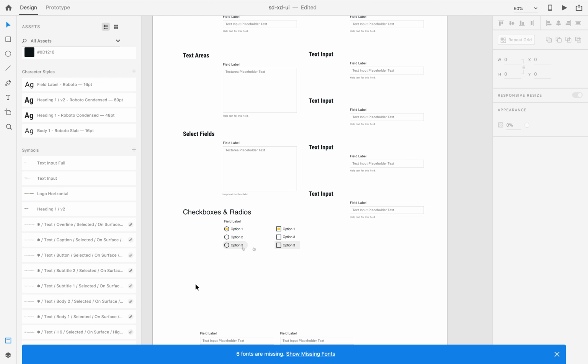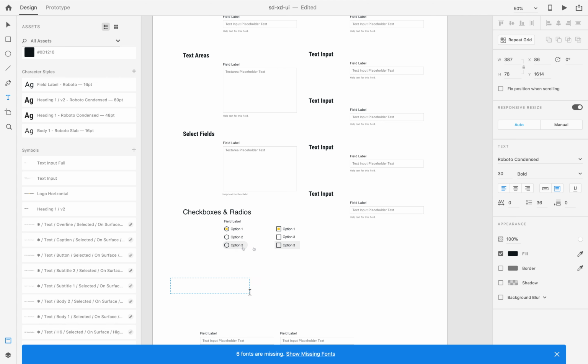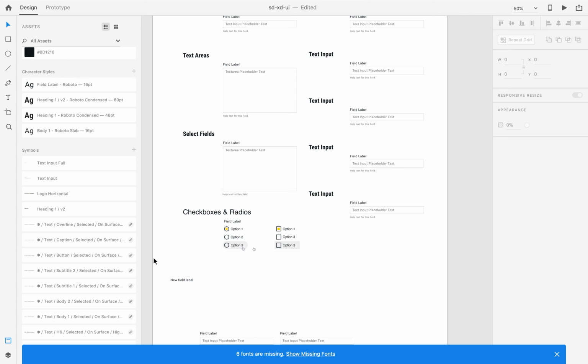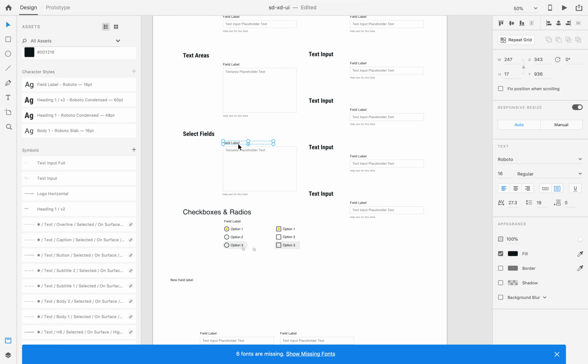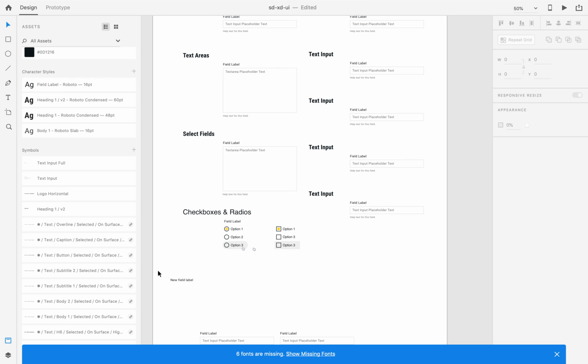So whenever I want to create a field myself and then give it a label, you know, new field label, I can now click on it and click on the field label character style, and if you notice, it formats it to the same style as all the other field labels. Super cool.